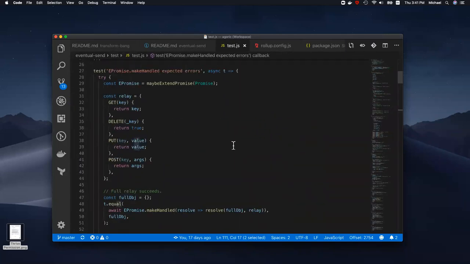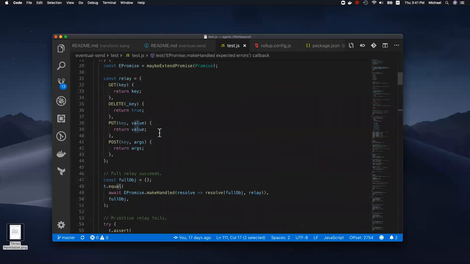So a handled promise looks like this. This is called a relay right now. It used to be called relays, but we changed the name to handlers. So essentially, you can make a handled promise, and it gets a resolve and reject first argument executor. And you can say you resolve to an object that is mapped to a given handler. So the relay is there. When this promise is resolved, it returns whatever you mapped to the first argument, just like a regular promise would.